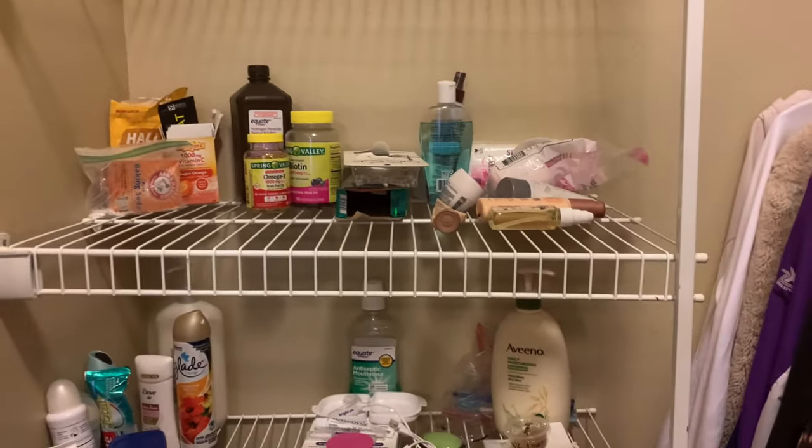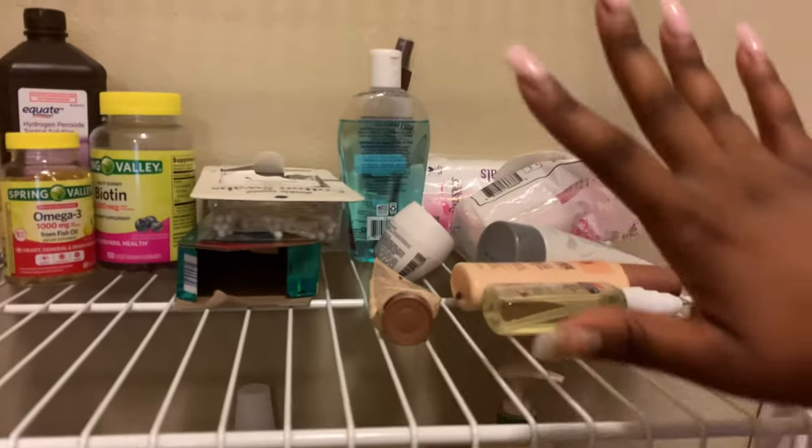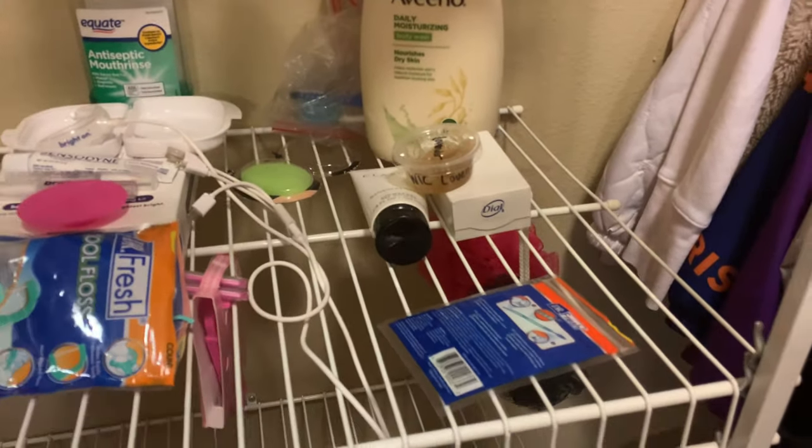This is a feminine type of pantry. So stuff that I'll need if I have a cold, stuff for energy, cleaning stuff. That stuff right there is for my face. This is the face section. And then right here is stuff for my teeth and then stuff for my body. Then another section for stuff for my body. And then to your left is the bathroom, which makes sense that the pantry and the bathroom are right next to each other. It's a benefit to me.